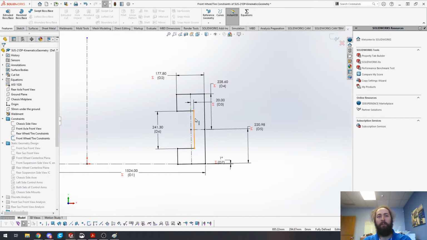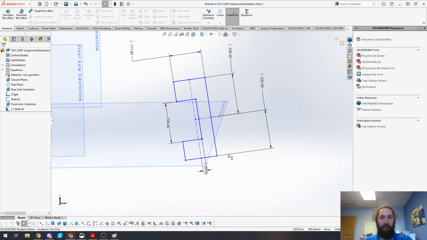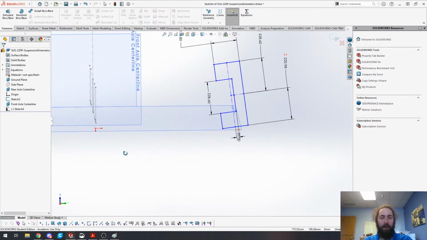Or I guess this would be more of like a wheel shell backing or whatever else. Basically how far out we can go in terms of actually defining, placing points and whatnot. We don't want to be past this line here. So I call that hub offset. You can probably find a better name for that as well. But other than that, we have only a couple of things left to define.